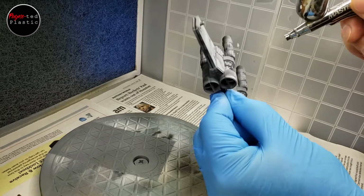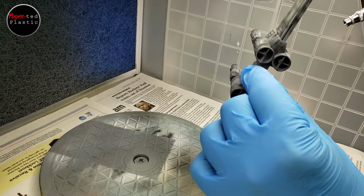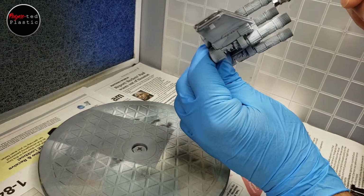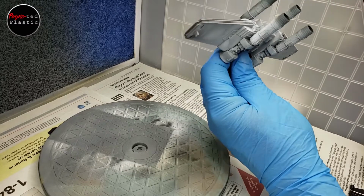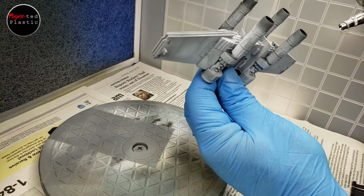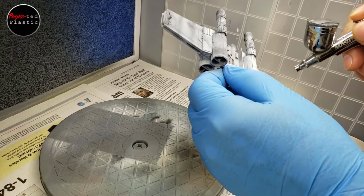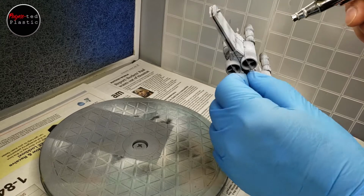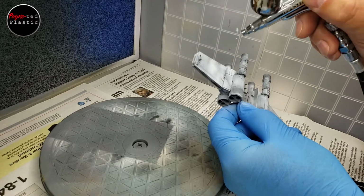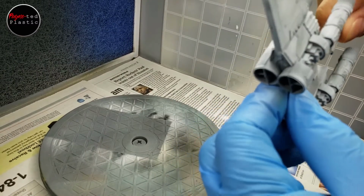Keep in mind this is sped up, so it looks like it's heavier than it is. But once I get a nice all-over coat, then I go back in and just start focusing on the center of the panel, kind of feathering it out, retaining some of that shade around the edge of the panels. It's not a hard technique, but it does take a little practice to make it look natural. You don't want it to look like it's feathered. That's kind of how I approach my base coat.